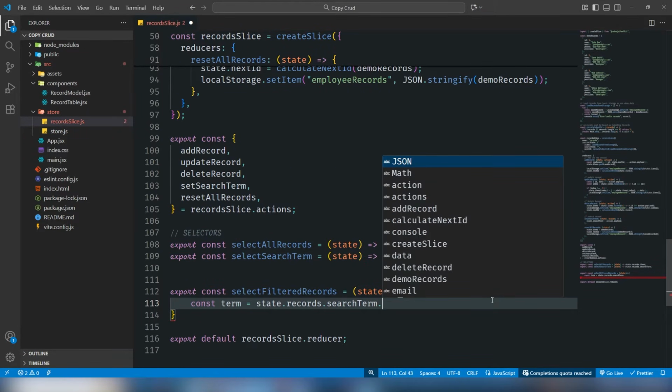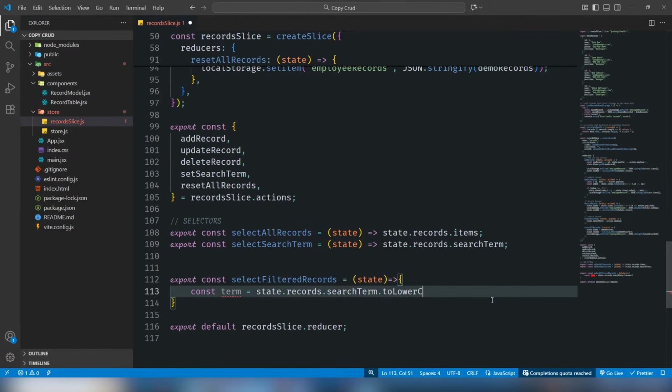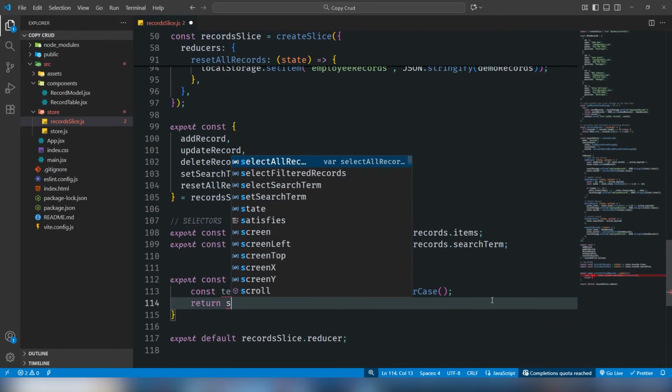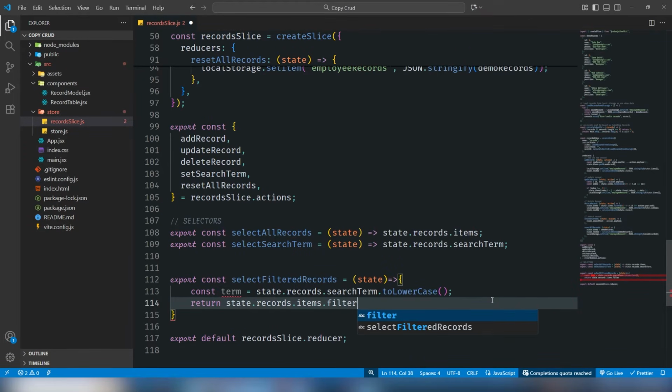We need to convert it into lowercase, because sometimes we will use capitalized words. Just return state.records.items.filter.